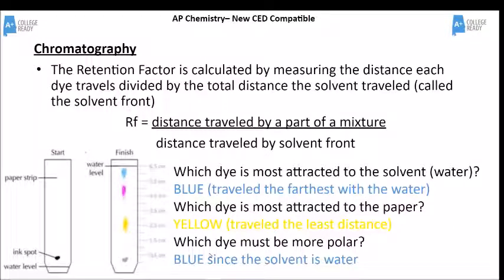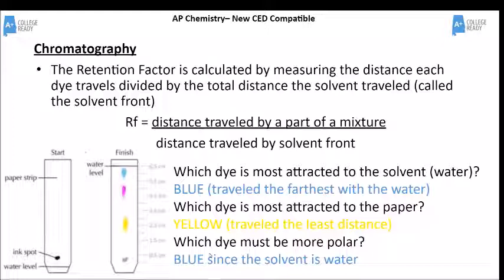So here is a chromatograph, right? On the left, we took a piece of paper, we put a drop of ink, could have been Kool-Aid, and we dipped the whole thing in water. And as the water went up, up, up, it separated the components into a blue, a purple, and a yellow dye. We call this liquid chromatography because you're actually using a liquid moving up the paper. Some molecules are going to be more soluble in the water and will travel faster along with it, and some things will travel more slowly.